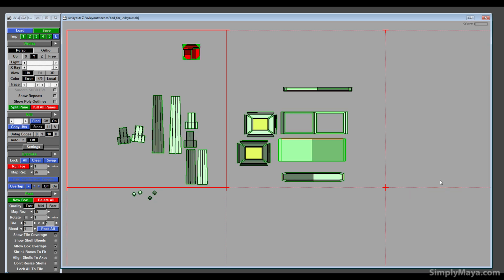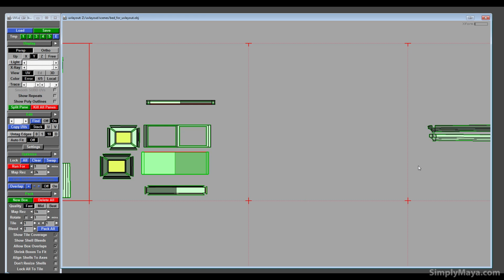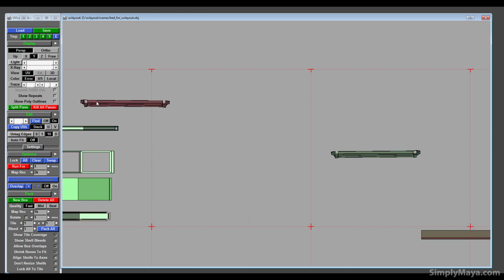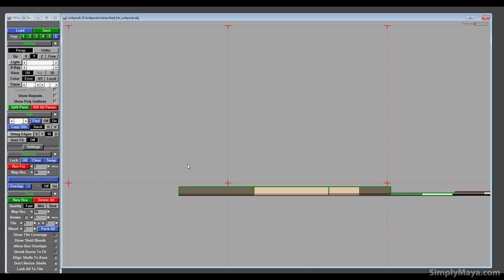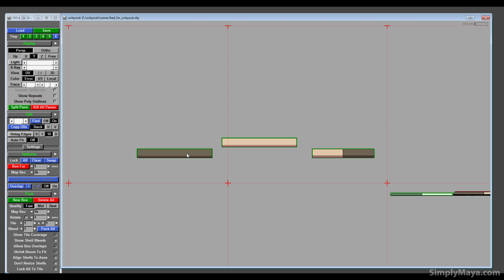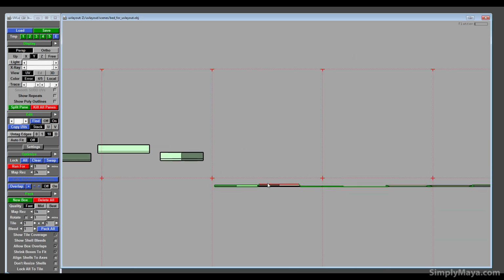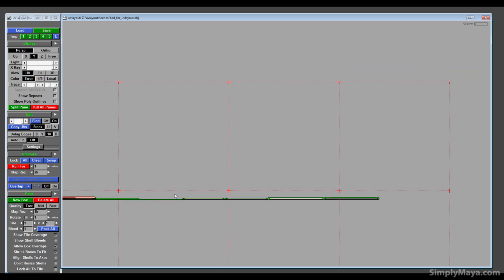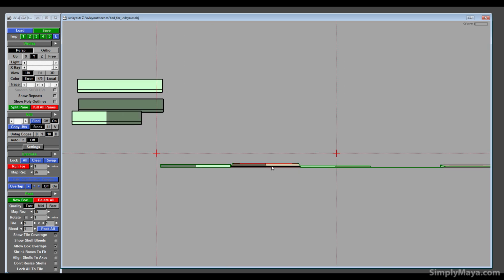So this is all the really important stuff, and there we go. Let's grab these and let's figure out what we've got going on here. So all of these for a start are rectangles, so I'm just going to press R, and R. There you go, and now they're all perfectly flat. Let's hit S when we're over them, so if they have an opposite number that will also be done.